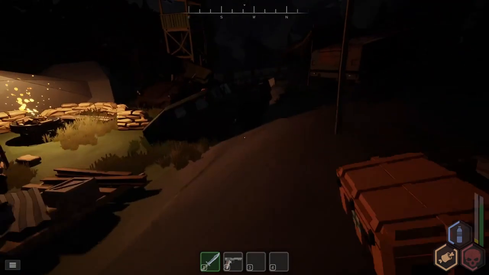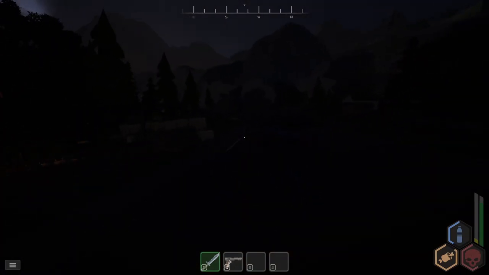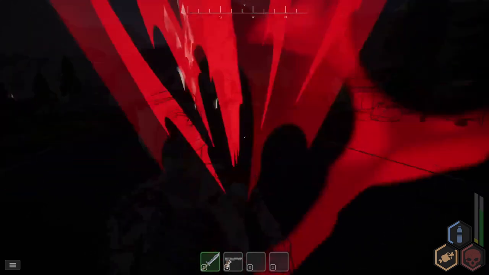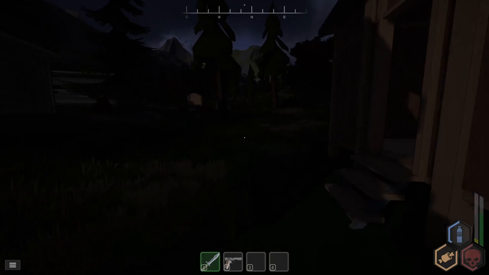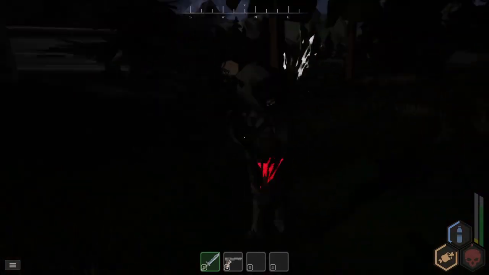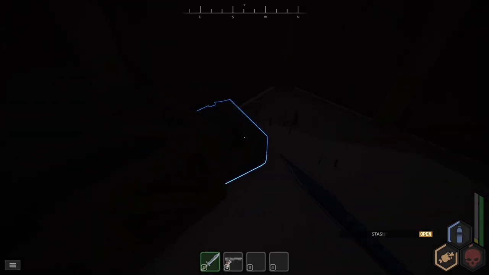We've got rad mix. So let's get rid of the radiation. Head over here to these houses, if there's any loot. Gunpowder. Old pills, some dodgy looking pills. Yeah, I don't know what they do.